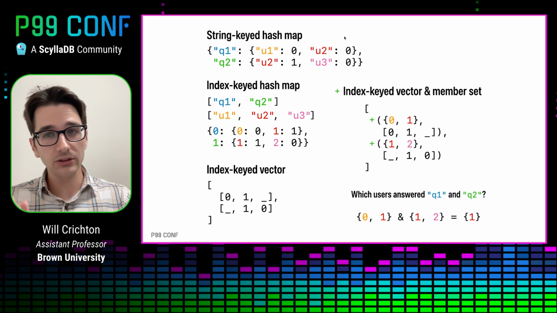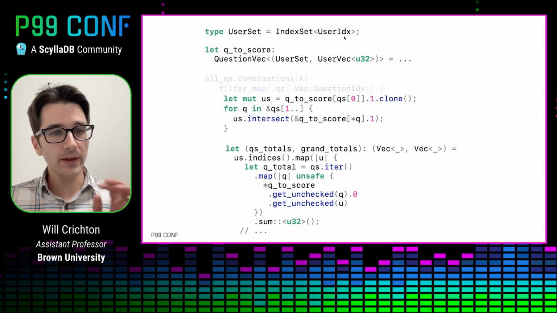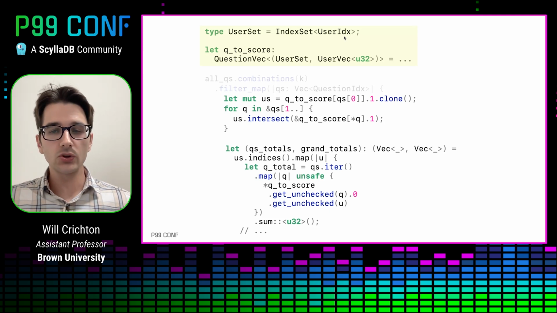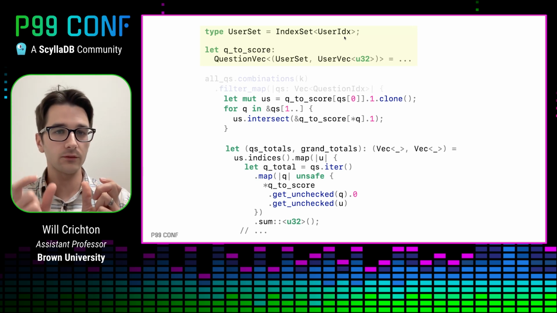And in the code, it looks concretely like this. So like before, we have this index set data structure, which is parameterized by our index. So a user set is a set of user indices. And then our question to score data structure now contains both the user set and the user vec of scores.